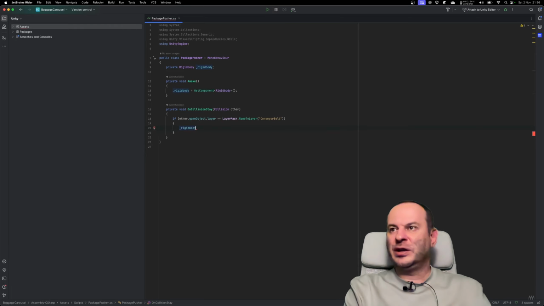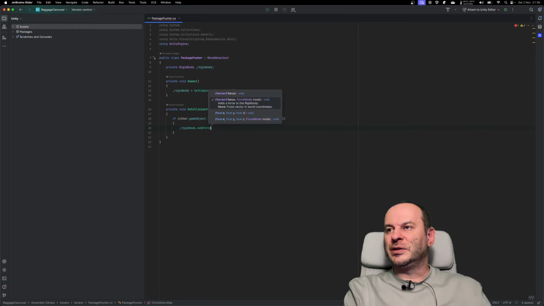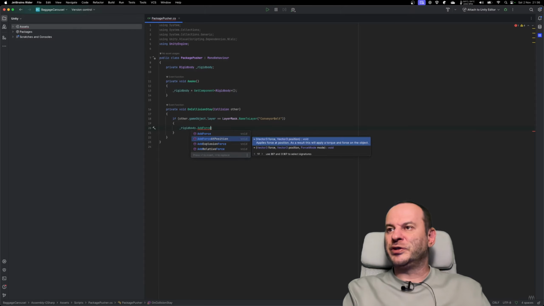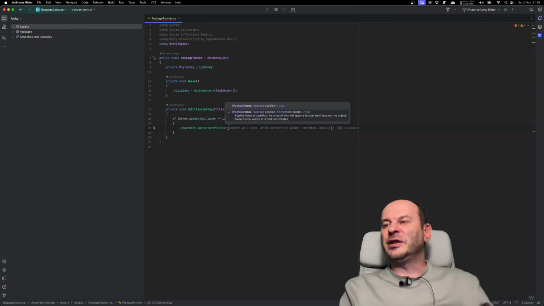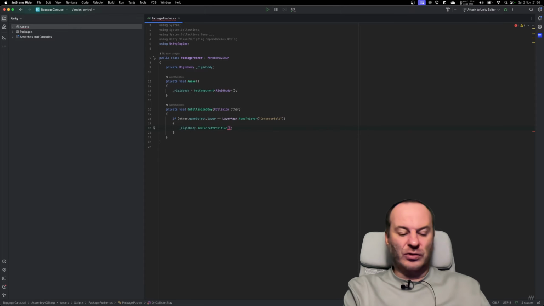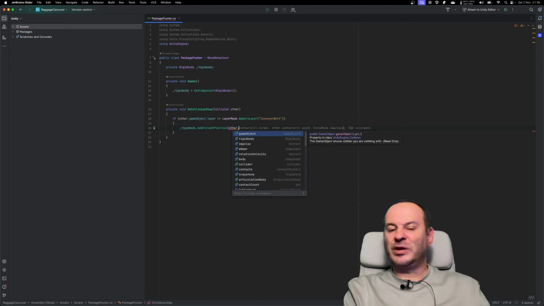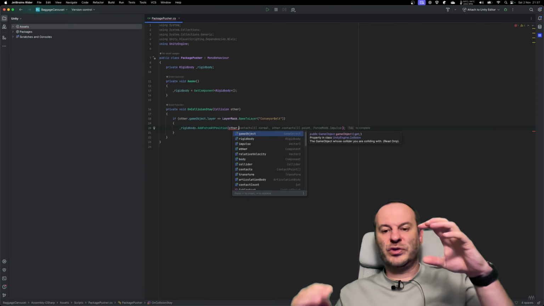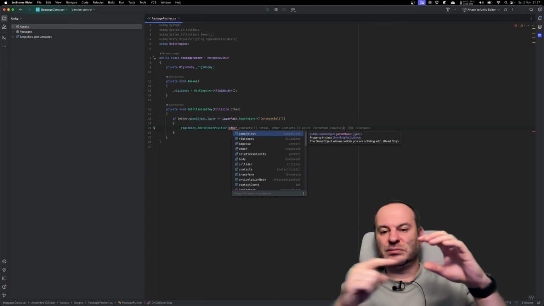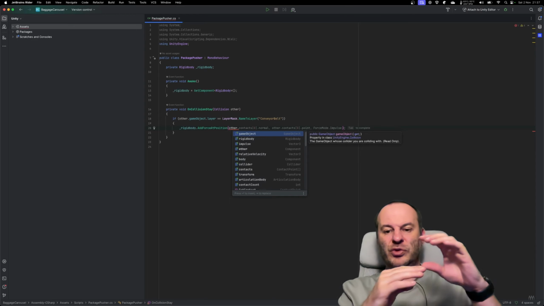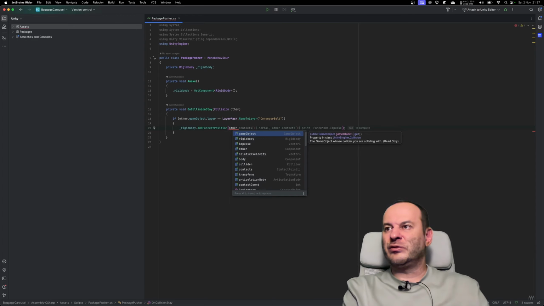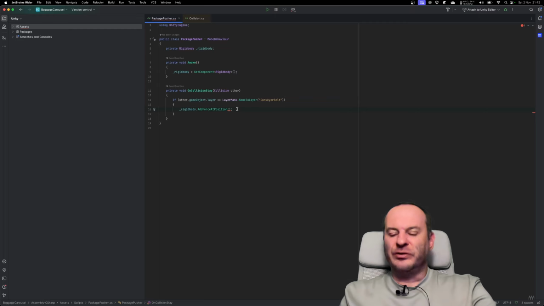Rigid body, add force, no, add force at position. And that position is the contact point, right? We do not want to push the object from the center of it. We want to push it where it touches the conveyor belt. We're going to add force at the position of where they touch.